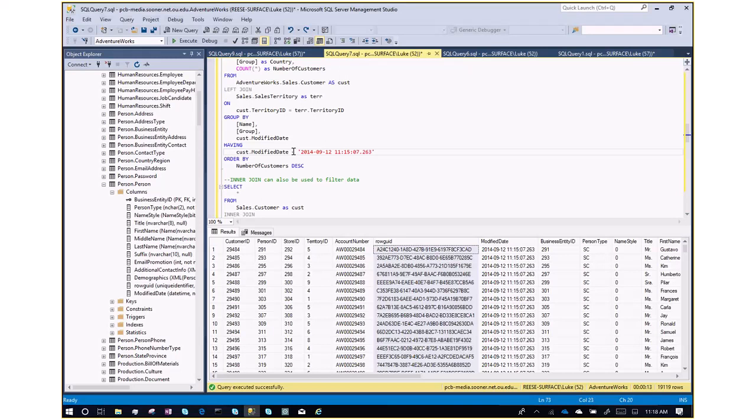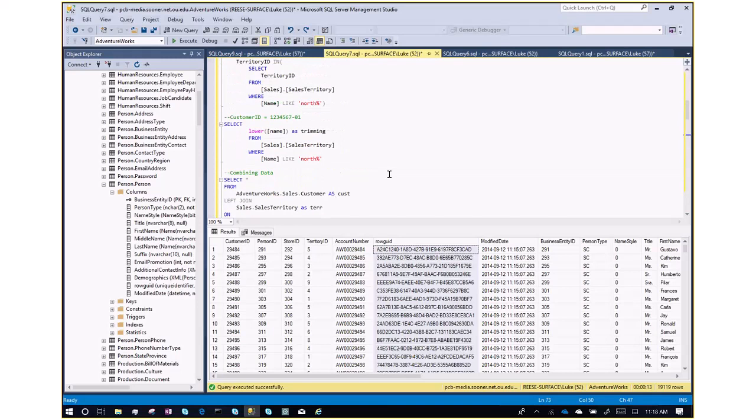You can also, if you're working with numerical data, like here we're looking at name, like north, but we could also do, let's pretend territory ID is an integer that is meaningful, less than 5. So you can specify the common numeric operators, equal to 5. You can also have an exclamation point, which means not equal to 5. You can also say not equal by doing it like this.